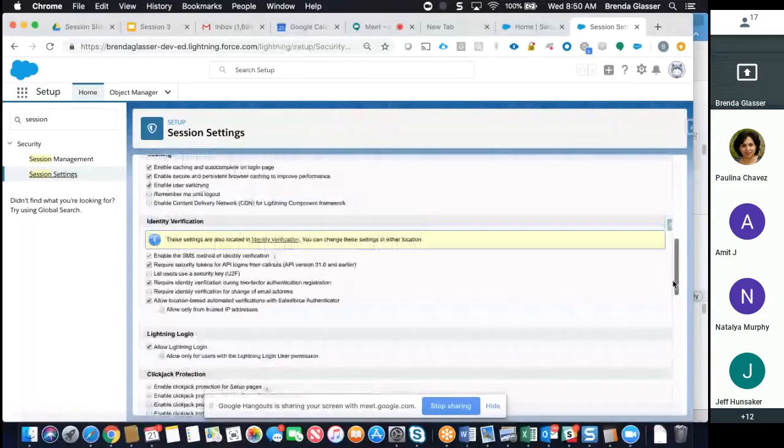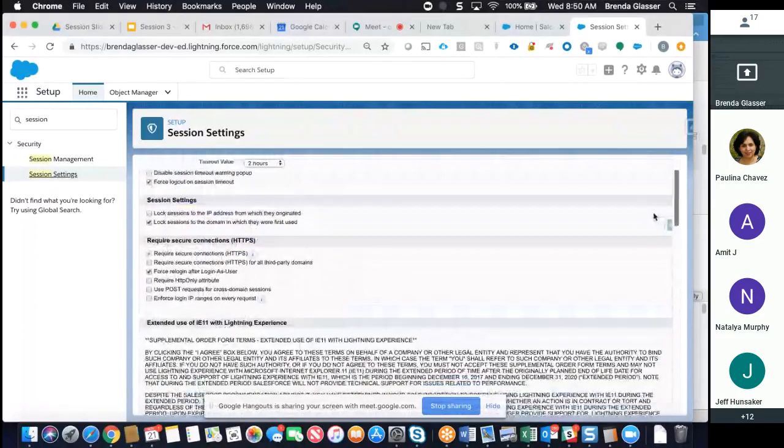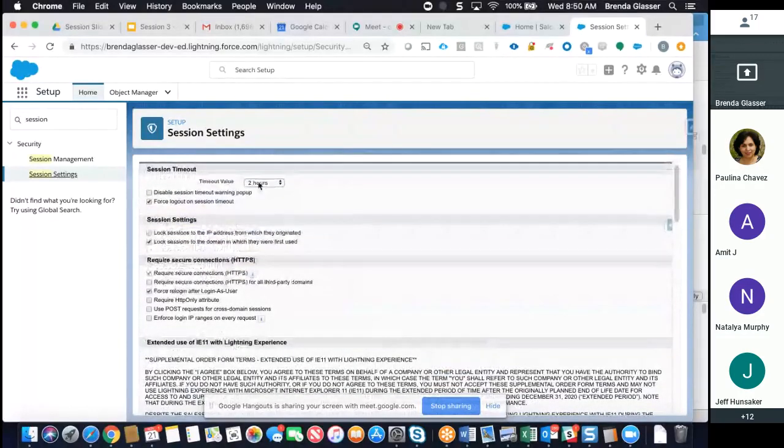So again, this is where you can go to enable or disable all of these different features. The session timeout default is 2 hours, so I think that's helpful to know. And like she said, you can reduce it down to 15 minutes, or you can go up to 24 hours. Another thing that I learned is that it doesn't evaluate from a timeout perspective until halfway through the session. So if you've got it set to 30 minutes, Salesforce isn't going to really pay attention to it until it reaches 15 minutes through that 30-minute session; it checks it at the halfway point. So I thought that was interesting.